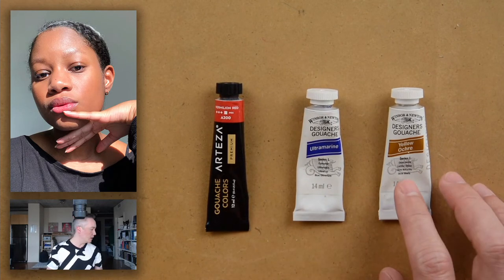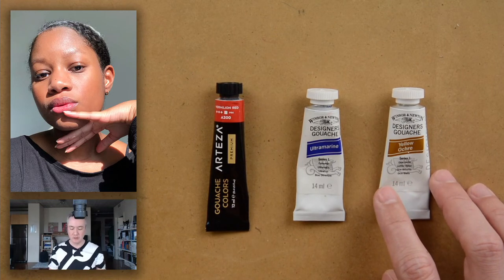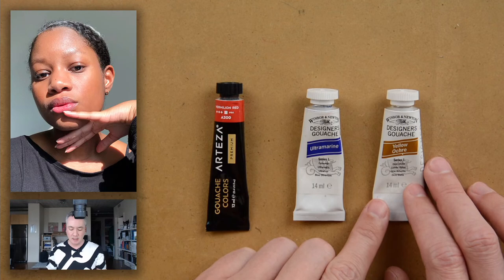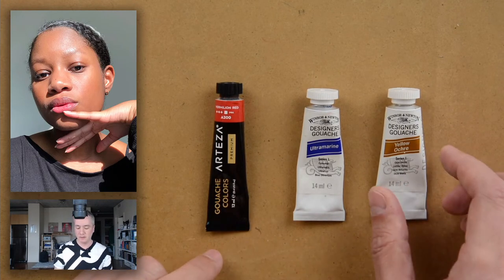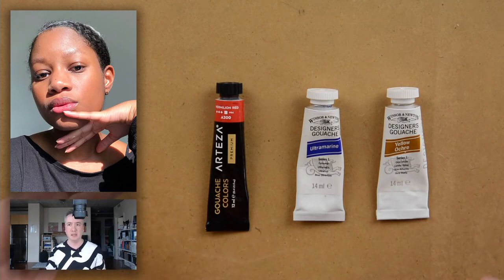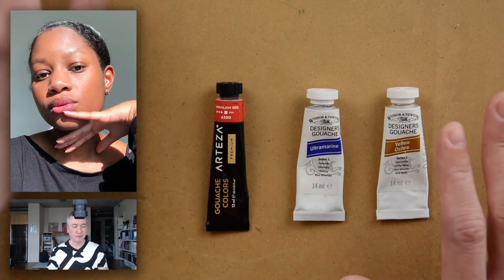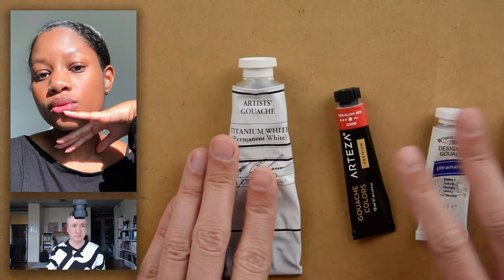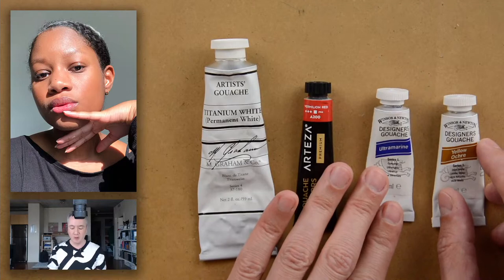Just I think it's like artist. Oh, nope, it's designer's gouache. And I'm using yellow ochre, which is a really earthy sort of yellow, so we'll never get a really bright yellow in this. And as always, we're using titanium white as well, which is a really opaque white.